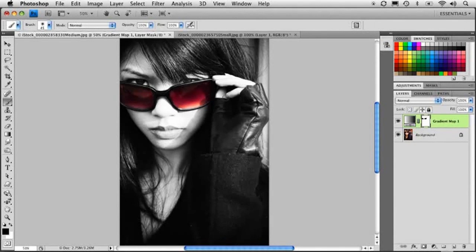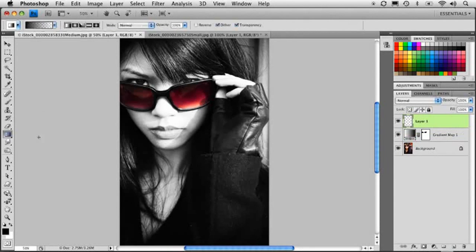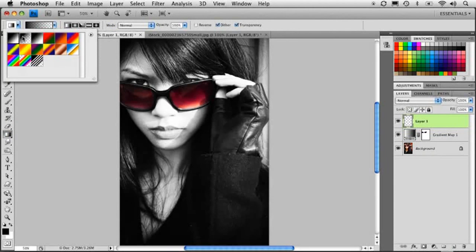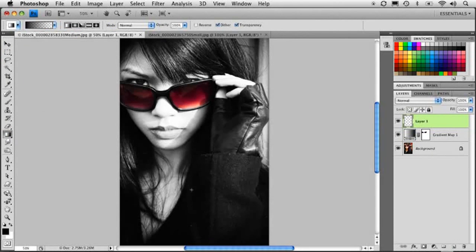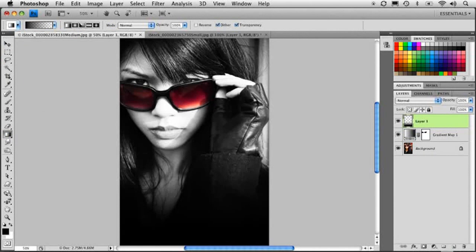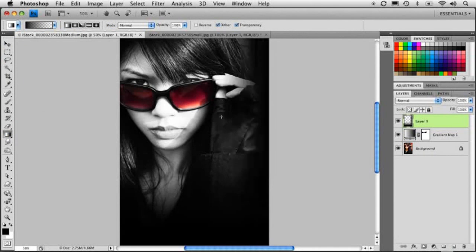Well, I want to narrow the focus a little bit more. So I'm going to create a new blank layer above that one, and grab the gradient tool. Using black, I'm going to start down here at the bottom, hold down my shift key and drag in to get a gradient down there. Let's come into the side here. That narrows the focus a little bit more to the face. And we'll come in from the top here, giving it a little bit of interest.